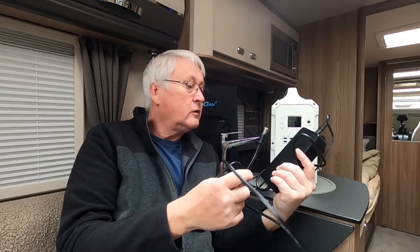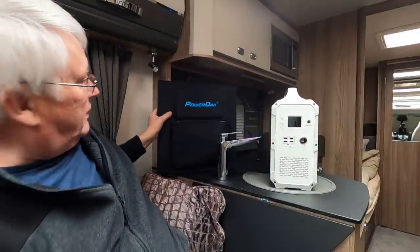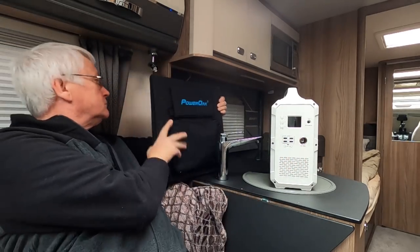There are two ways you can charge it. The first way is via the mains brick they supply — that just plugs in at 240 volts. The other way is by solar panel. We took this away on our Scottish holiday and we just finished that holiday. It would have been great on our summer holiday too — I could have used it outside the awning to charge my laptop. In this video I'll show what we filmed about this unit and then talk through the pros and cons.